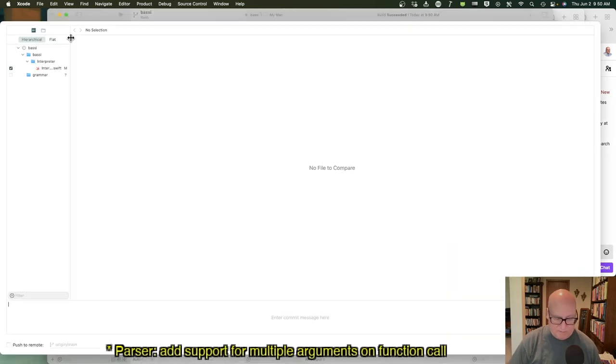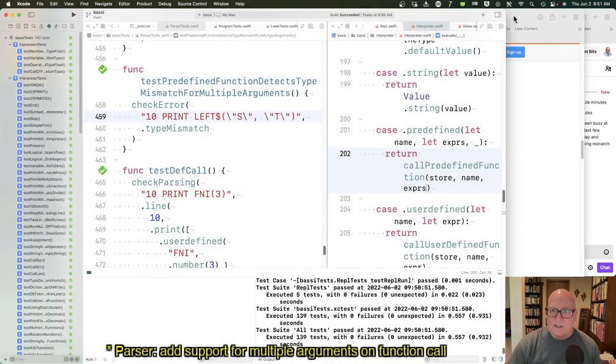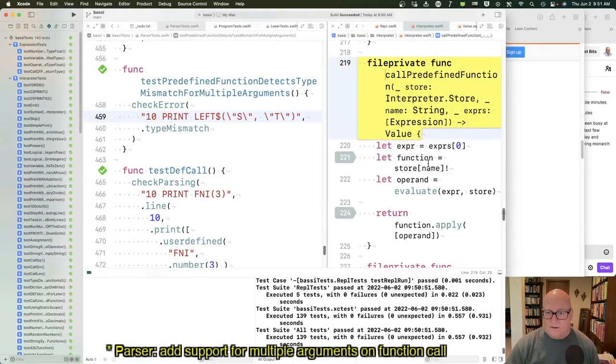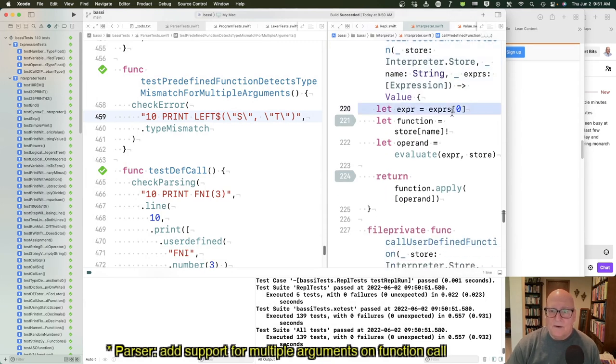All right, so this is kind of a little prefactoring. I've heard it called prefactoring, nesting, preparatory refactoring. But we did something that we knew would be helpful in implementing it, but we just were able to stay green the whole time doing that. So we made predefined function call take a list of expressions. Notice, we're still only treating expers sub zero as the interesting thing here, but that line there, we have to somehow walk through all the arguments to get this thing working.